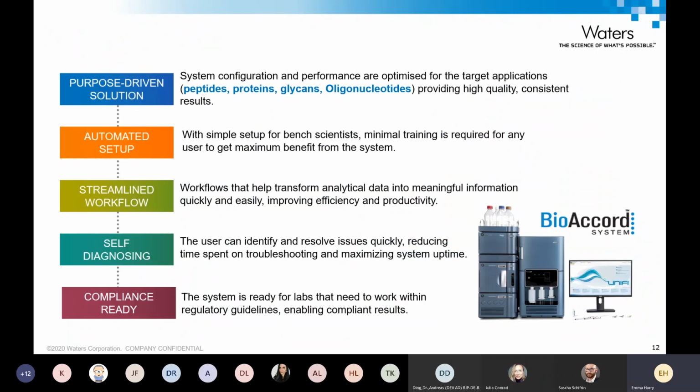So in conclusion of the BioAccord, I don't really want to spend a lot of time on instrumentation, but I just want to get across how automated this setup is. I've worked with mass spec for a long time, and this is about as easy as it gets, I think. It really is designed so that you can spend more time looking at your results than troubleshooting a mass spectrometer. So I think it allows non-mass spectrometrists to access the information that can be provided.